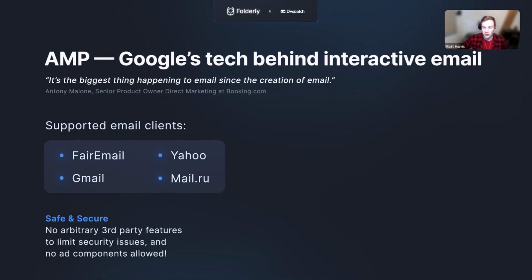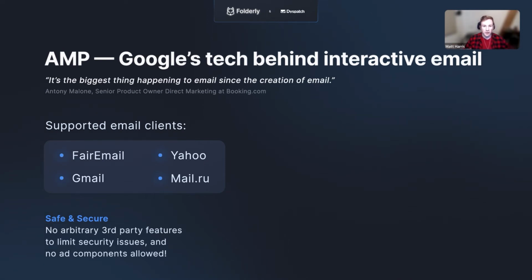There's this great example. Google Docs implemented quick reply in email. You can see it here. And this increased the reply rate on Google Docs by something like 500%. It was a huge increase in engagement in Google Docs from adding this one workflow. And so it's just an amazing technology.